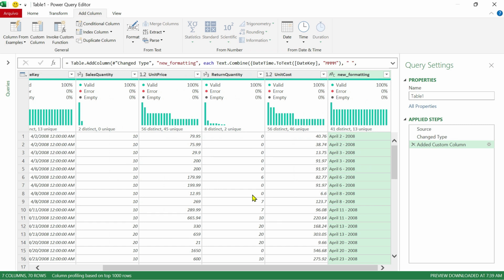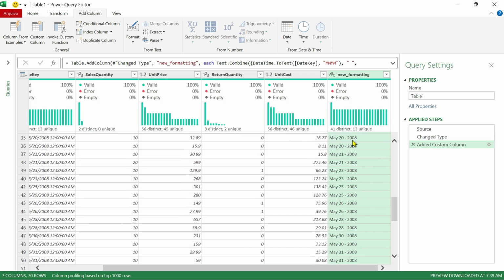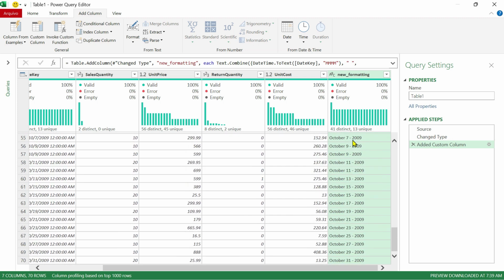And this is a cool way to work, although in my opinion, this is not the safest or the best way to work. If you have a pattern that is very easy, you may be willing to use it. But if you have something more complicated, my advice is please be very careful, because whenever we are working with these patterns and these examples, we have to scroll through the entire column or most of the column just to make sure our pattern was actually understood correctly by Power Query.